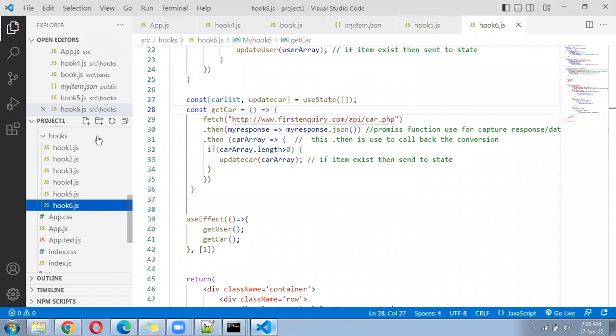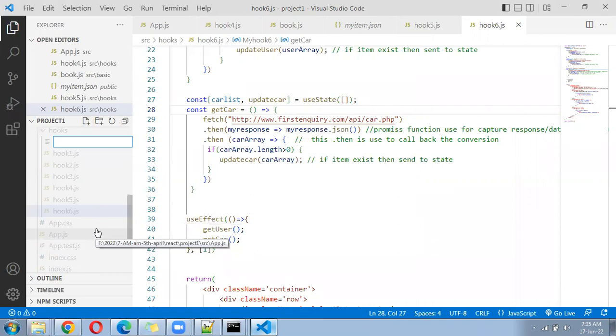Under the hooks folder, you can create the next file. Add user.js, not add user, user list. UserList.js, in the hooks folder only.